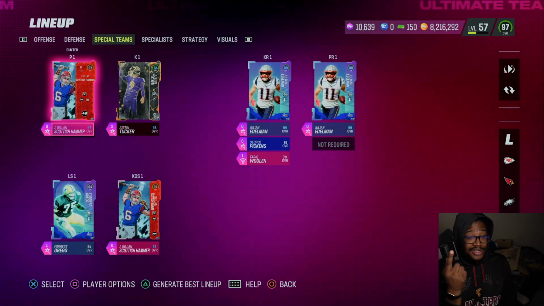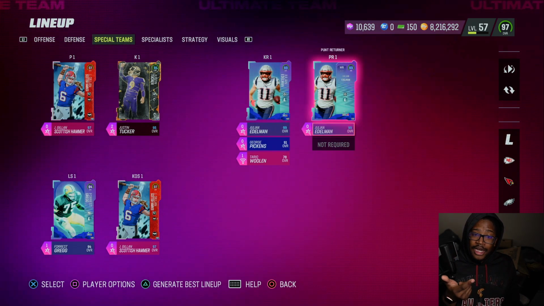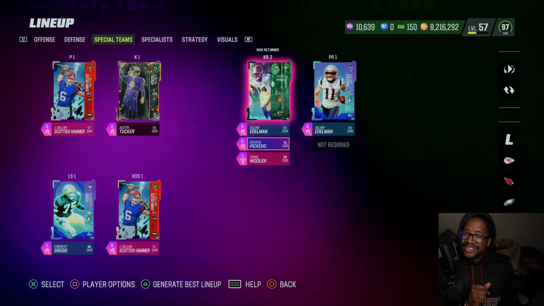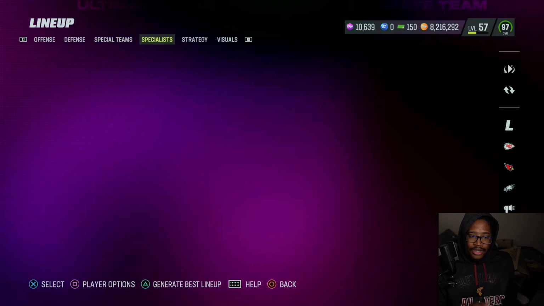Special teams, we do have the Scottish Hammer. We do have Justin Tucker. I do have George Pickens because he has an honorary lineman for 0 AP. Definitely much needed to have on your team if you're a heavy runner.